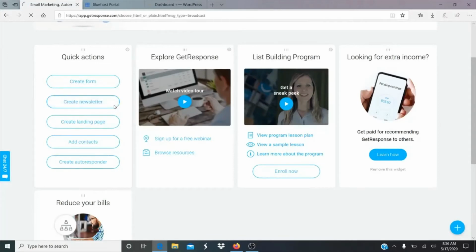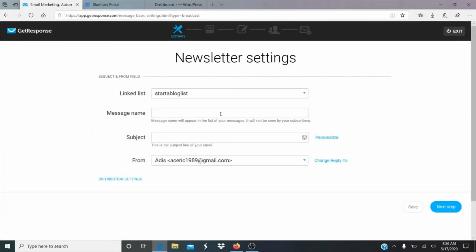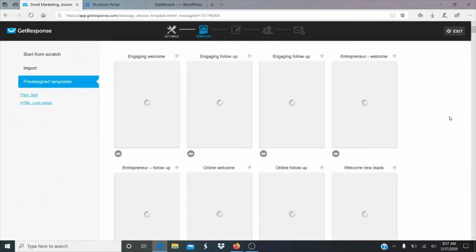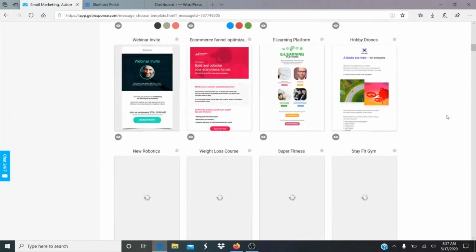We also have the newsletter function, and you can just use the simple drag and drop email editor, and the same thing, you select the list, the message name just for your own reference, and same thing, the subject, and it's going to have a similar look for the templates and the editor function.